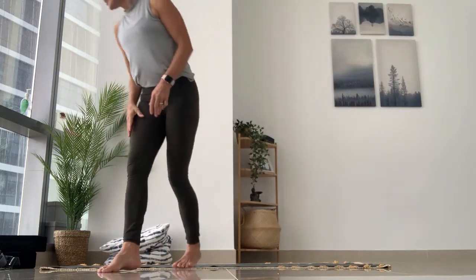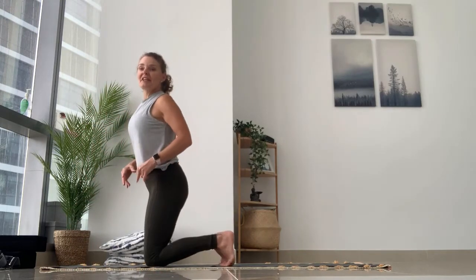Okay, so we're going to start in a seat in our toes pose. So this is yoga for runners. And I know, I think all of us run, don't we? At some point or another anyway, some more than others. So I try and run quite often. And so I'm really doing what I find is good for me.